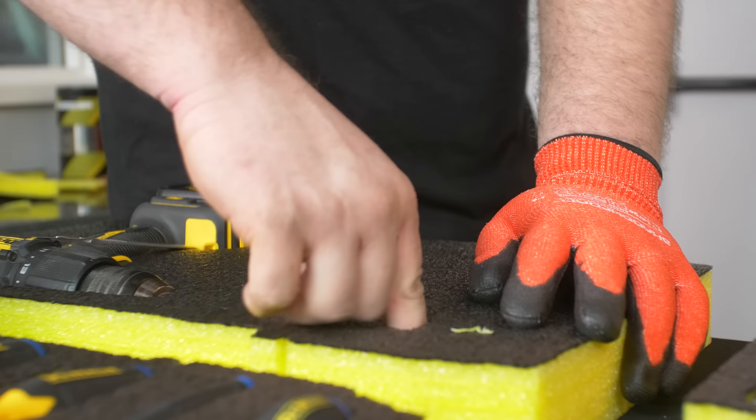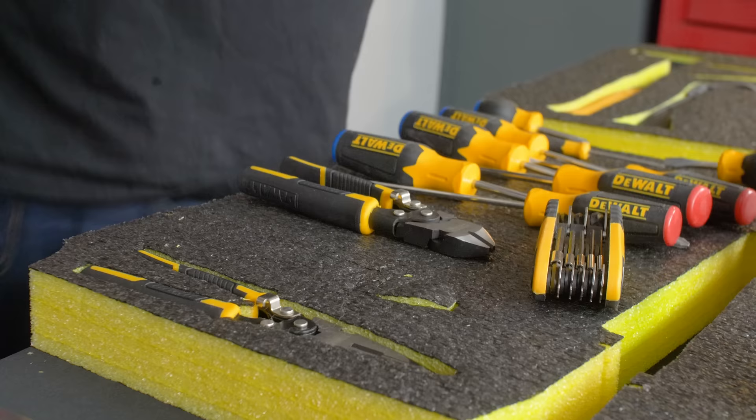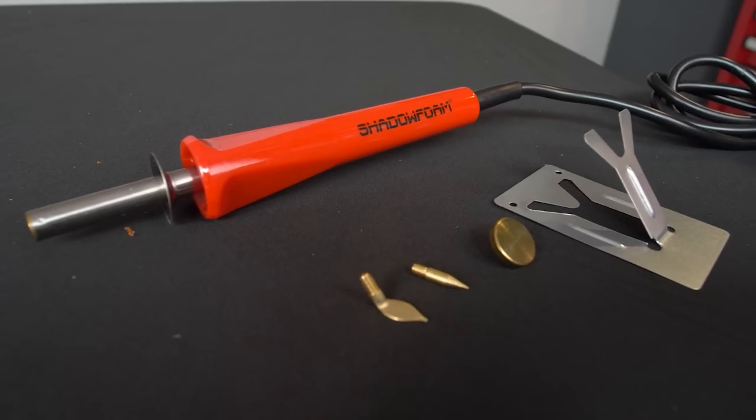Once you've gone all the way around and you're confident, all you have to do is push your fingers down one side — starting in a corner or an edge is easiest — and you're just pulling the foam up towards you. You can start with just one layer or two layers. When you've been doing it for a while, I kind of go right to the bottom and peel back three or four layers all at once, just easing that foam up towards us, chasing it along with your fingers. You're kind of ploughing out the foam rather than peeling it out. For the bottom, that's pretty smooth already, but we have got the foam smooth spinners and the hot foam smoother — both make light work of getting it perfectly smooth on the bottom of your cutouts.